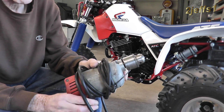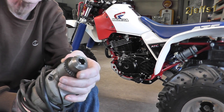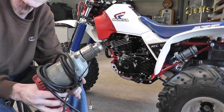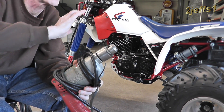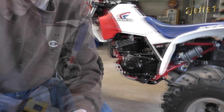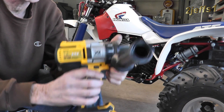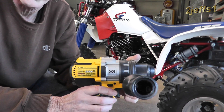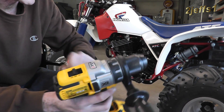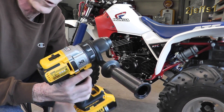Then I tried my Milwaukee super-powered corded one. Years ago I put a half-inch chuck on it, so you can use a 3/8 drill variable speed — it's a nice drill. This was spinning over like crazy, but once again we still have a problem. If I'm out somewhere going riding, I still want a battery-powered drill. I started researching drills and didn't want to go to 20-volt stuff, but I took a chance and ordered one. One review said this drill has more torque in third gear than the old XP drill had in first gear — I find that hard to believe, but that's pretty impressive if true. So I ordered it.